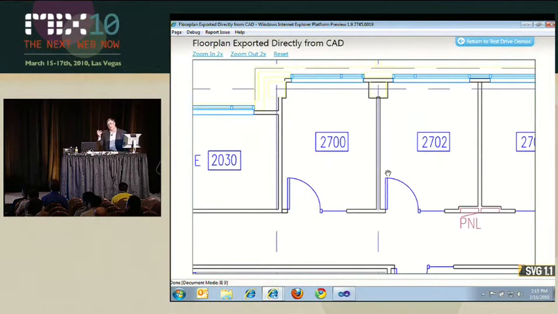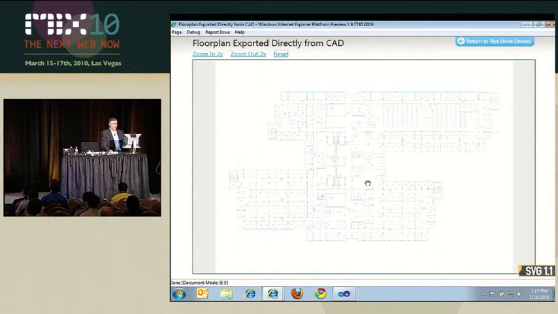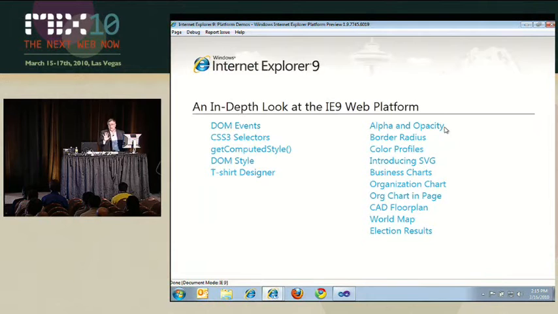In fact, having come out of CAD, it's kind of funny, but they don't even use text. Those are actual paths for all the letters here. So it actually explodes the number of paths in this floor plan tremendously. But this is an actual floor plan exported from the Microsoft Real Estate and Facilities CAD system. And it happens to be the second floor of Building 50 where the Internet Explorer team is located. So if you want to plot against us, it's there.